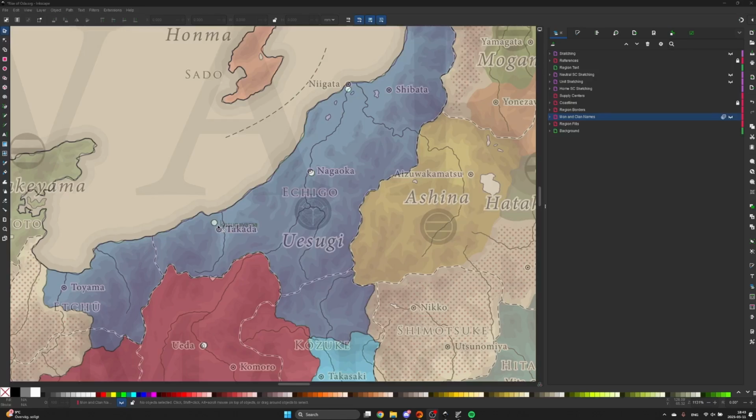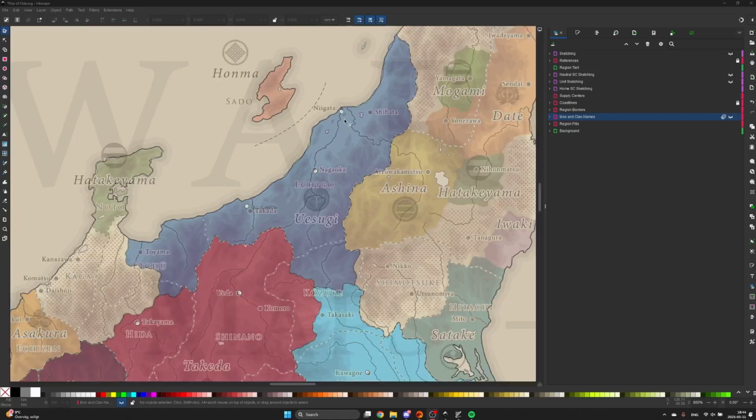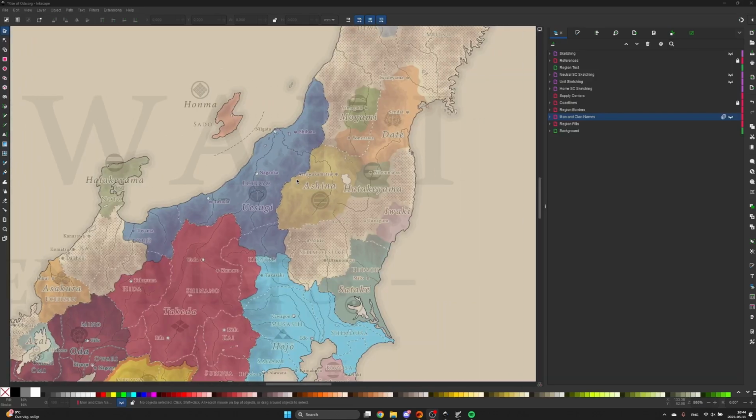Kasugayama is where the Uesugi had their castle, if my research is correct. Nagaoka and Niigata. Did I say Nagata? I don't know. These two were important towns both, so I selected those. We have a good spread of cities on this end, I think. So I'm cool with that.